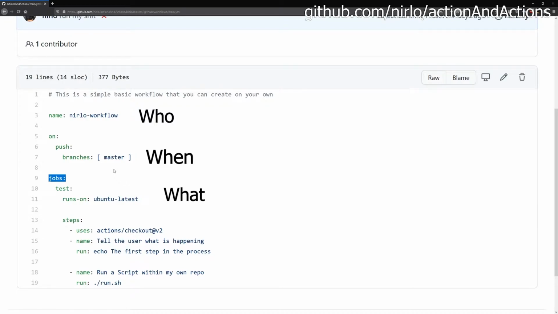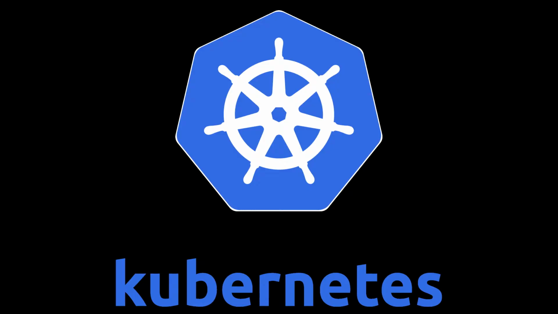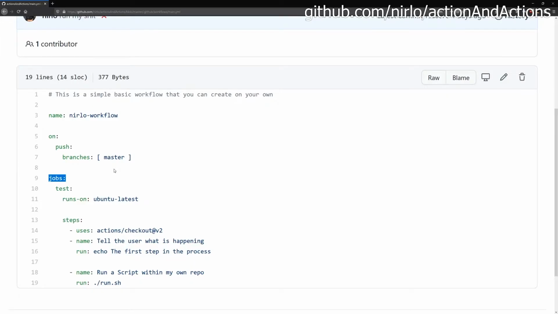Jobs are where you're going to define multiple specific tasks. Each job essentially is a virtual machine that GitHub is running for you. They spin it up or they have it just idle somewhere, which is my own weird nitpick. I mean, just use Kubernetes. It's modern. But they obviously just have some VMs that are idle around here that they could just use.